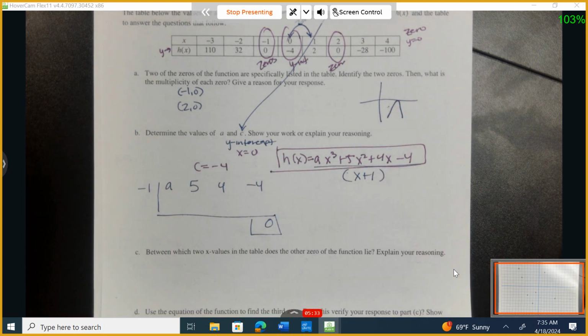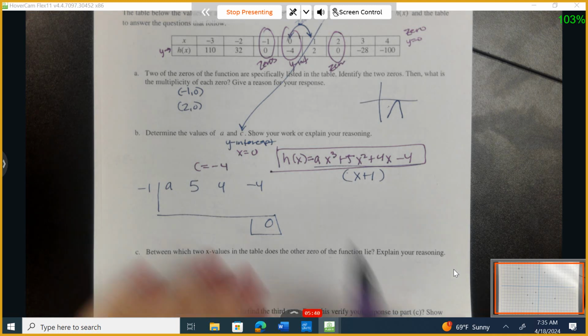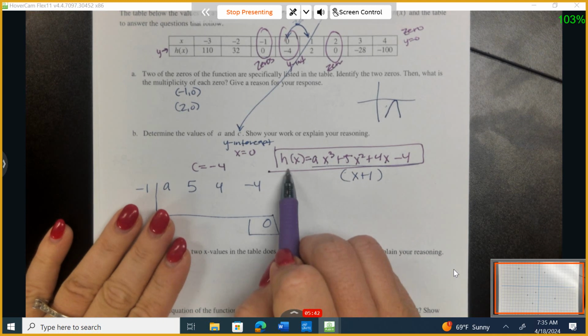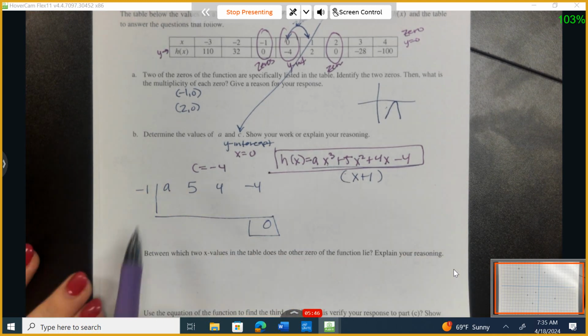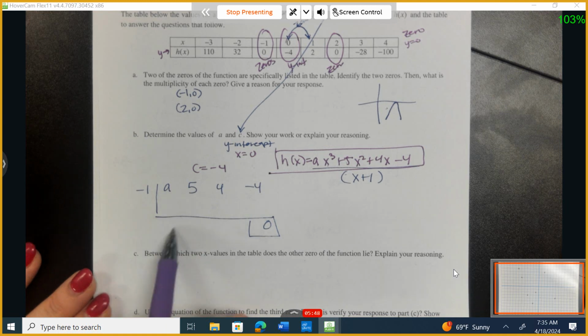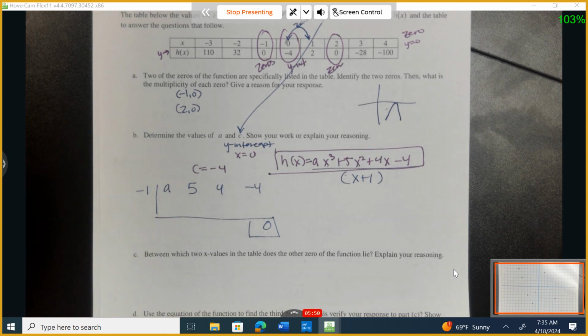I think we can choose one ordered pair, and let's choose the easiest one possible. If we plug in a specific value for the x and the outcome for the y, the only variable we'll see will be a. This concept works, but when I'm thinking that we're dropping down a and multiplying and adding, it's going to work, but there could be a simpler way, and I don't even mind if we had extra time comparing the two.